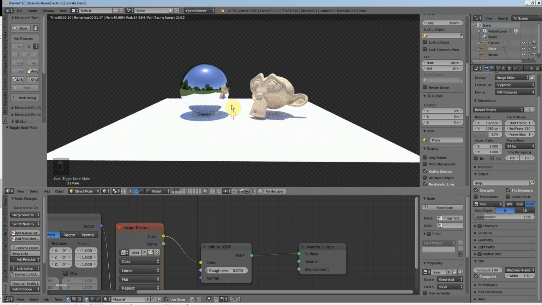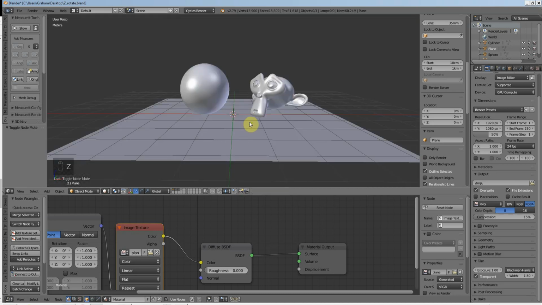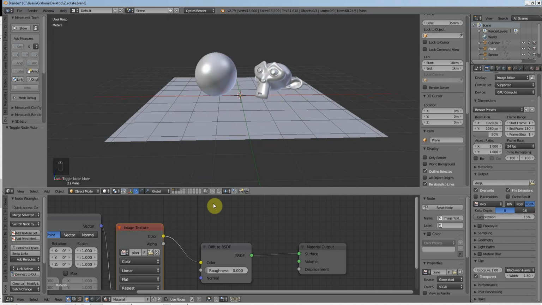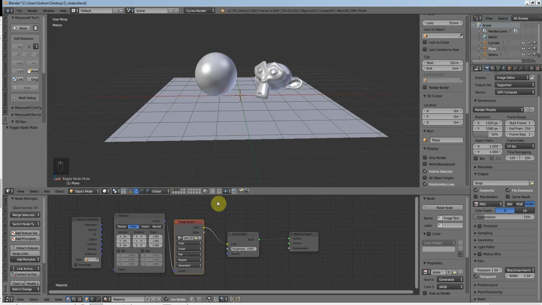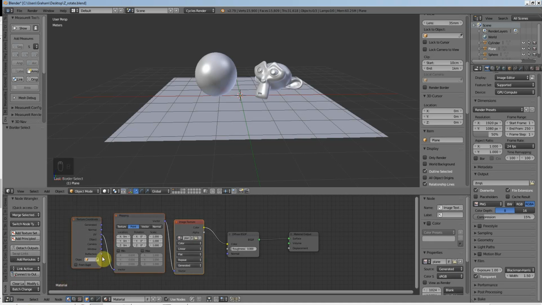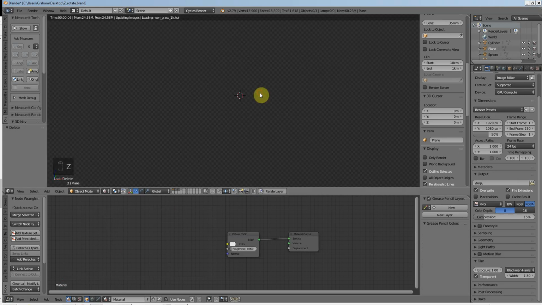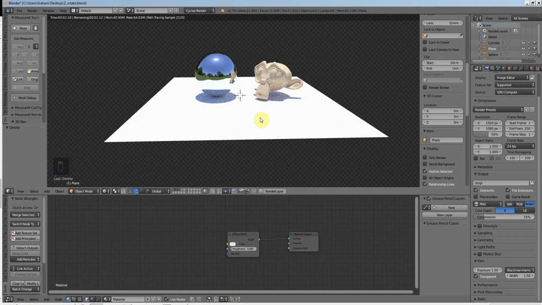So let me first of all go into a solid view. It's going to be quicker to work with this way because I'm not waiting on it rendering all the time. And while we're here, let me just get rid of this image setup here, and this is purely projecting that grid pattern onto the plane. So if I go into a render view here, you'll see it would just be a white plane, and we want to bake these shadows. I haven't touched anything else. My lighting, my materials, everything else is all the same for the other objects.